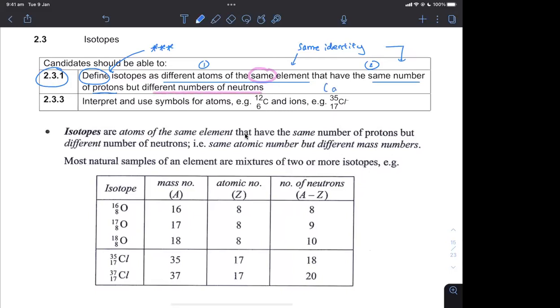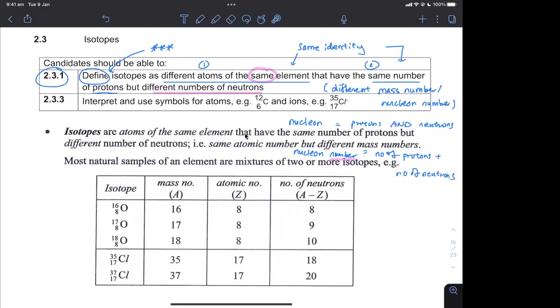Different textbooks will say different mass number. But then we also know that mass number has a different name. It's also known as nucleon number. The definition of nucleon is not the same as nucleon number, because a nucleon is the particle, actually the protons and the neutrons in the nucleus of an atom, whereas nucleon number actually refers to how many protons and also how many neutrons are in the nucleus of an atom.